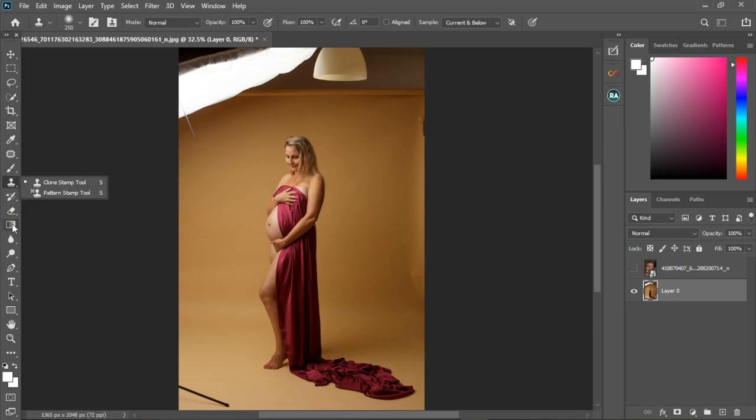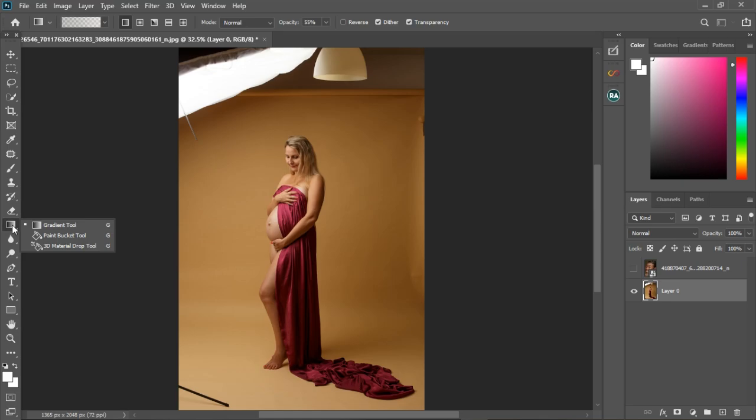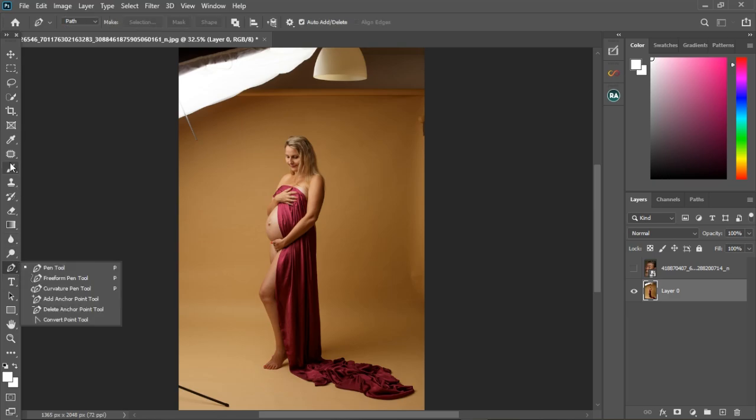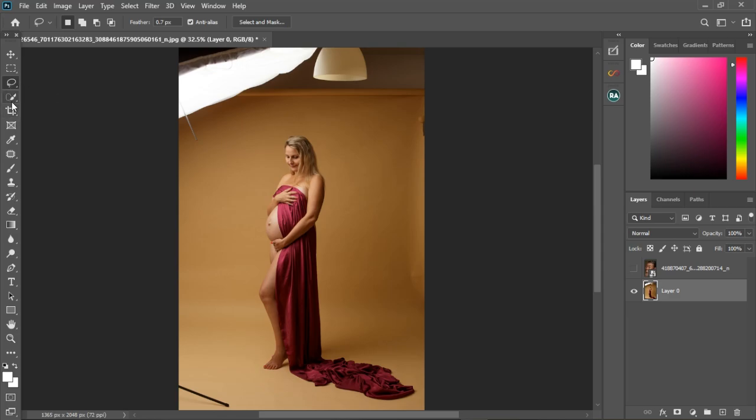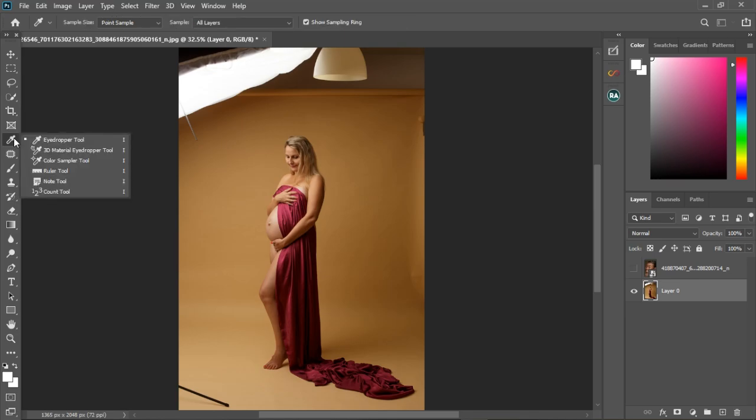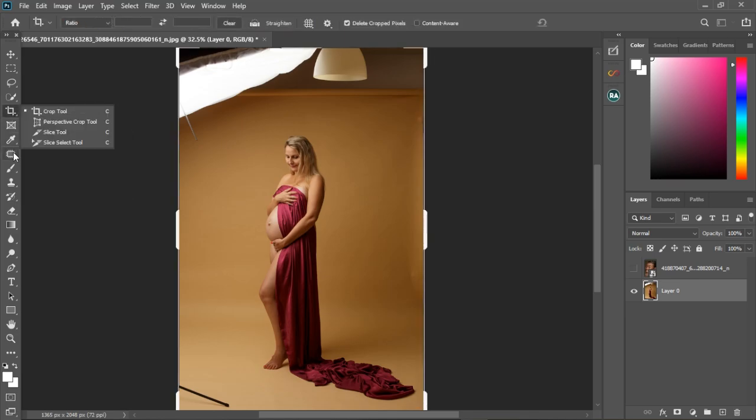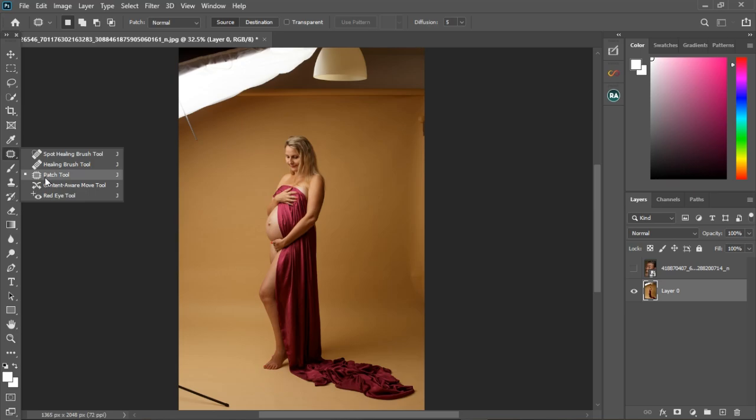Okay, and then there are some others. We have the gradient tool and the blur and sharpening tool. In fact, all the tools are important, and the pen tools, but the most important ones are the mixer brush tool, the brush tool, the clone stamp tool, the lasso tool, and the quick selection tool. And also we have, I'm trying to look for one. Yep, this is it, the patch tool. So patch, spot healing tool, healing brush tool. So I'm going to explain how they function.